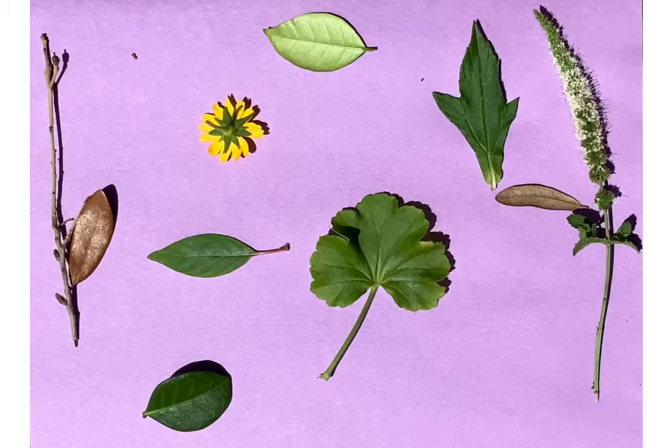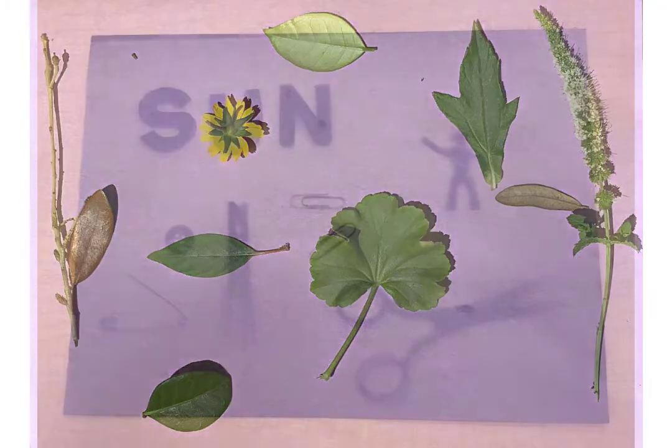Here's one I did with plants from around the yard. Unfortunately, the wind came up and all I found later was a crumpled up piece of purple paper. It might be better to bring something like this inside to a sunny spot.